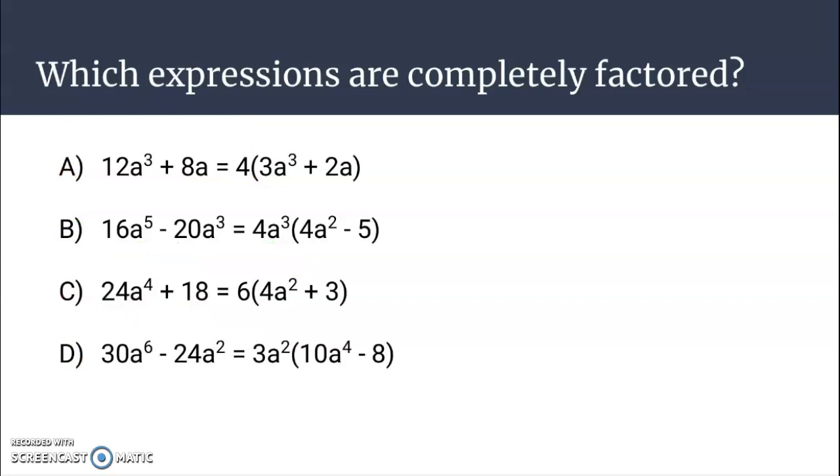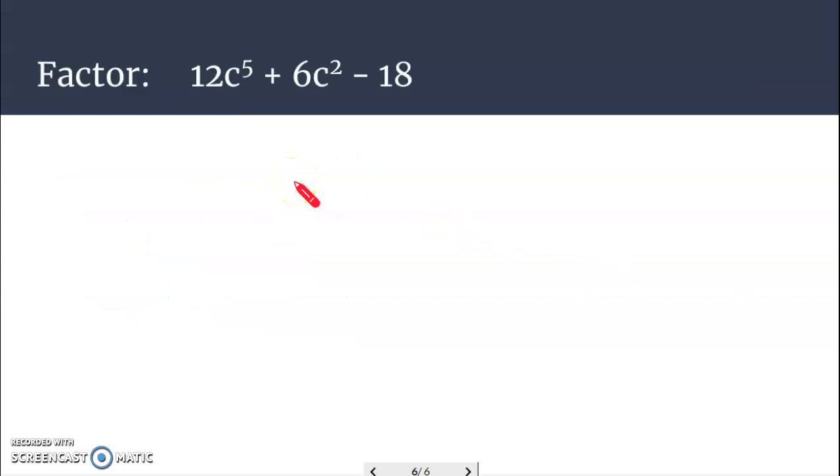And then this last one, we're going to factor it as it says. We have 12c to the fifth, plus 6c to the second, minus 18. We have a trinomial of degree 5. First, let's tackle all the numbers, a 12, a 6, and an 18. We'll ask ourselves, the lowest number, 6. Does 6 go into 18 and 12 evenly? It does. And then we have a c to the fifth, c squared, and no c over here, so there's no variable that is part of the GCF.